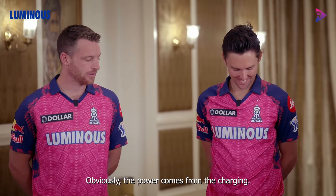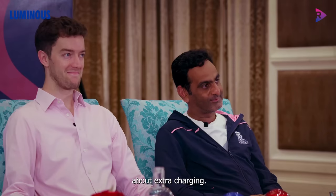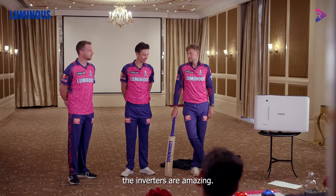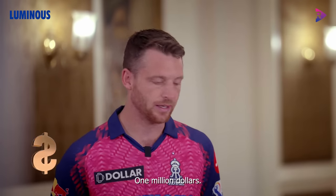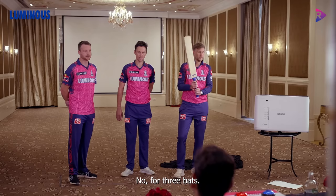Obviously, the power comes from the charging. We're in advanced talks with someone who owns Twitter about extra charging. He has some giga batteries, which obviously the inverters are amazing. So if we can team up with such a man who has amazing powers. What's the price point? $1 million. What? Per bat. No, for 3 bats.